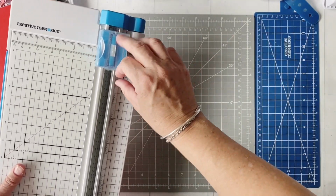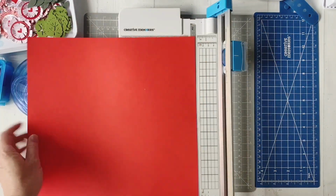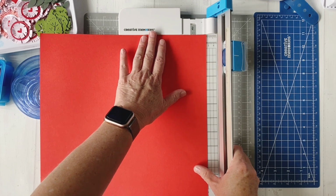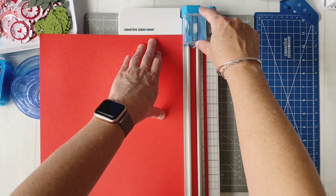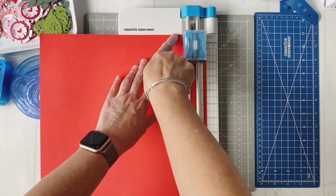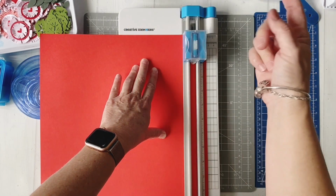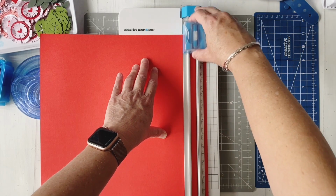It's not going to cut until you press down. So what we're going to do is line up your cardstock to the 1 inch marking on your trimmer, and then you want to bring this blade housing unit down until the top of it is in line with the top edge of your cardstock. Remember what I said, it's not going to cut until you press down.